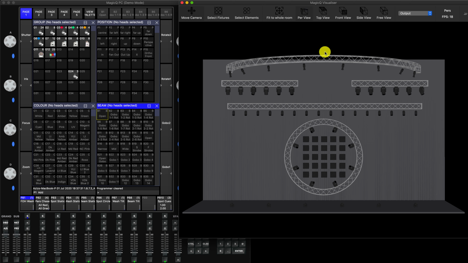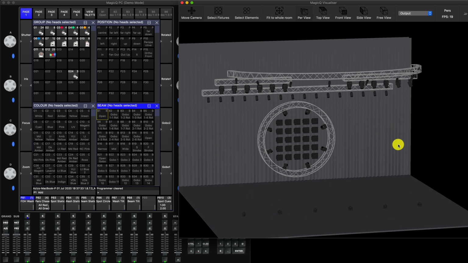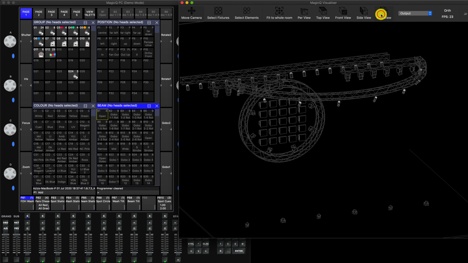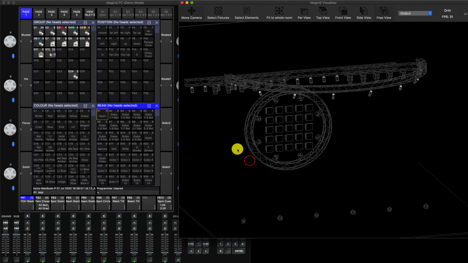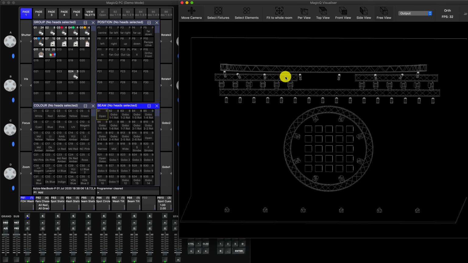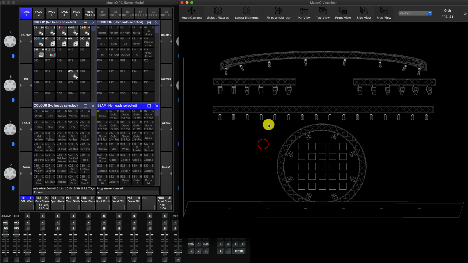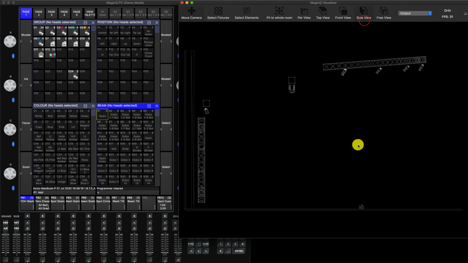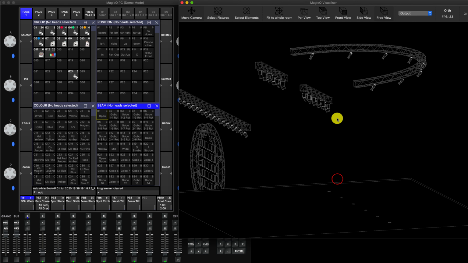So in perspective view, you can see your stage in 3D. The other views, top, front, side, and free view, are changed to orth, or in other words, orthographic. So orthographic view is similar to the parallel view, where you can see the three-dimensional objects in 2D space. So these are the different looks. Again, from any of these looks, from side look, you can still rotate it to the angle that you need.